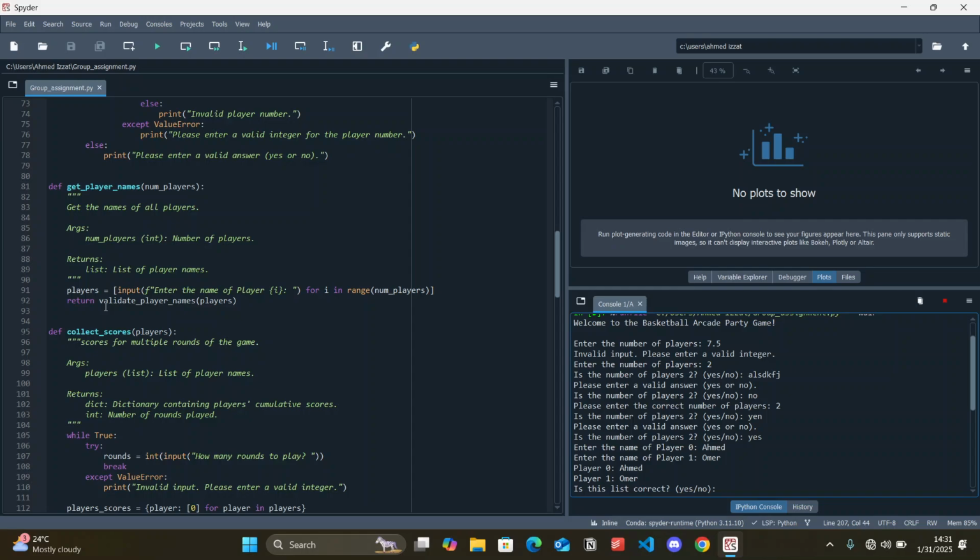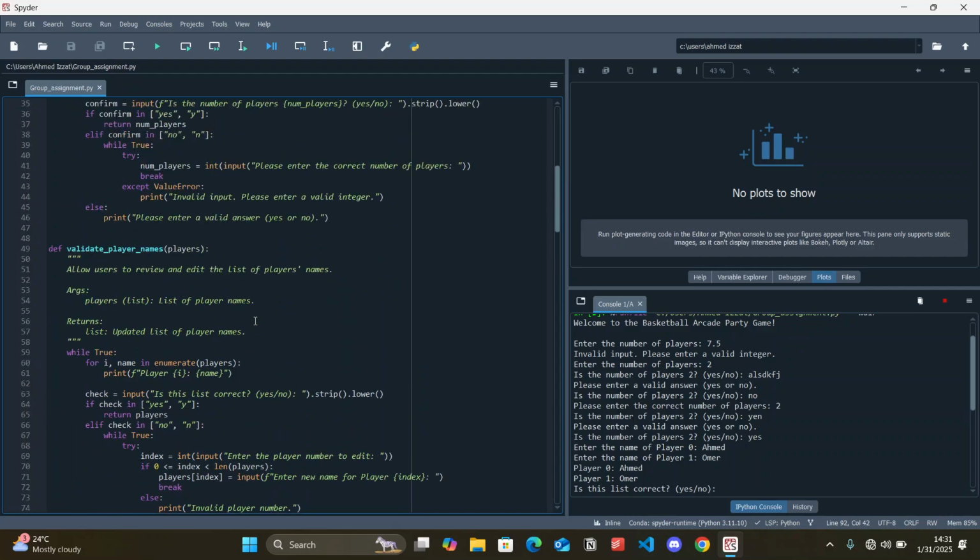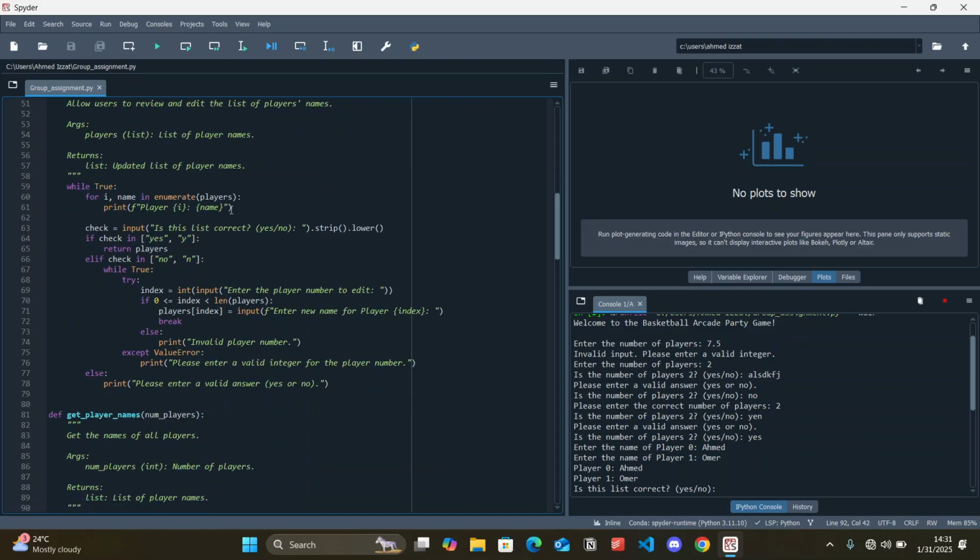So in the return line, we have return validate player's names. This is to ensure that you write the right names. Here in the validate function we again have a while loop. We have a try and except to avoid invalid inputs other than yes or no. It will prompt you again. Yes or no is a restricted answer.